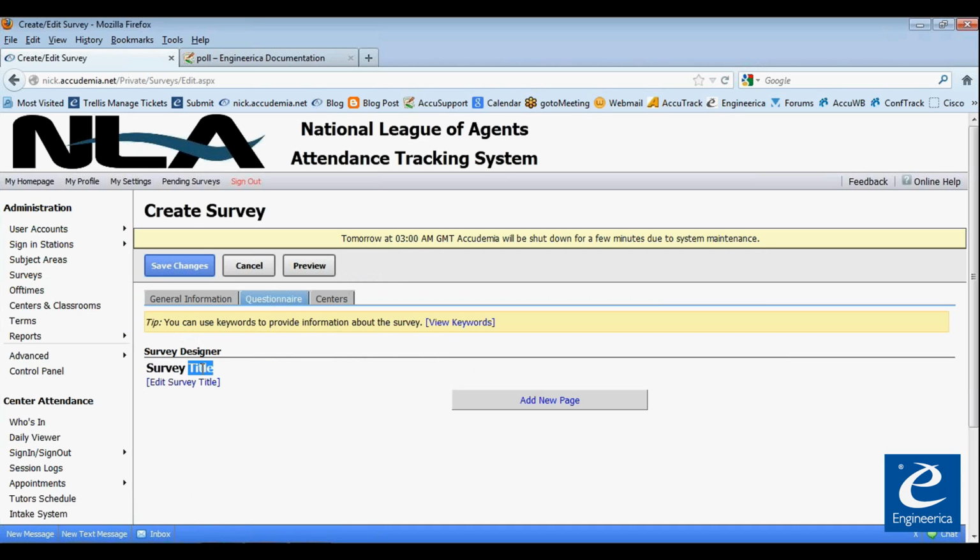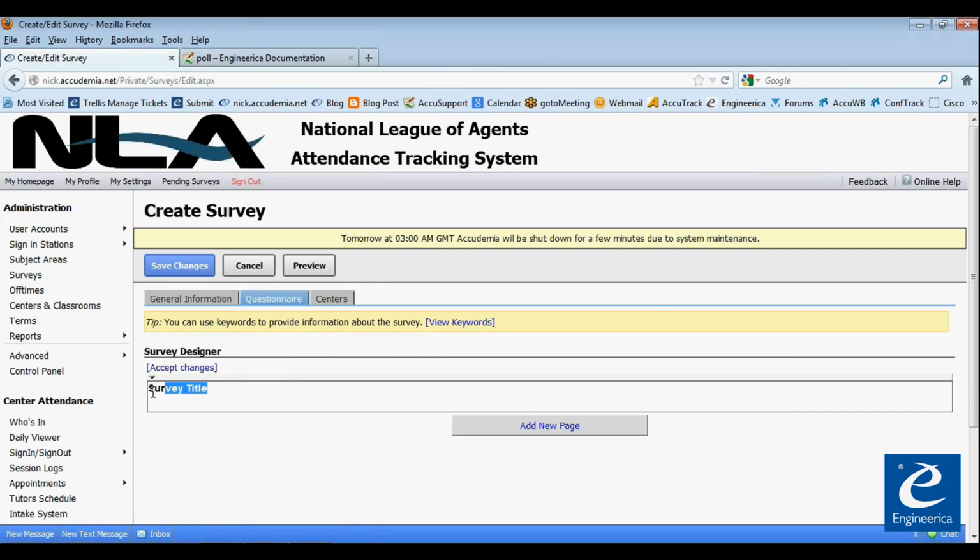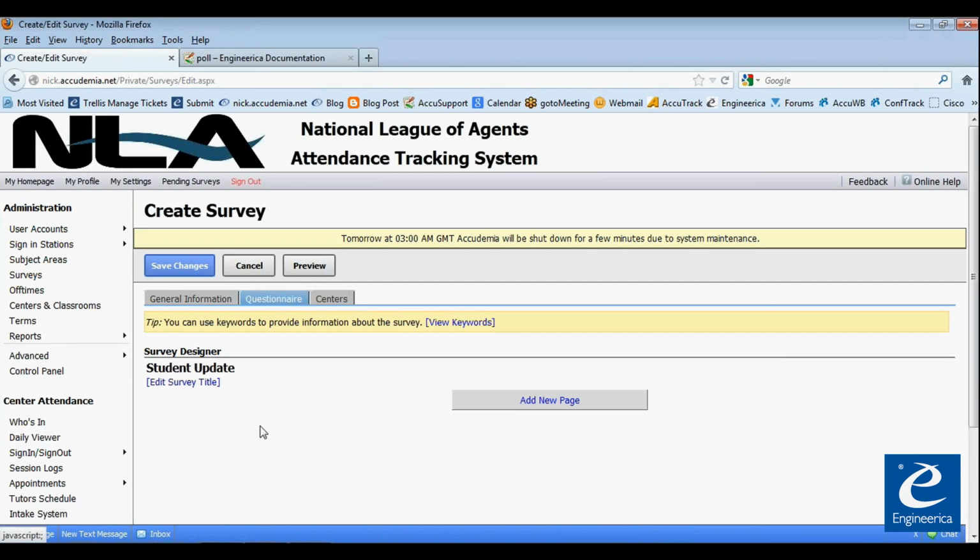Alright, and what you do is you can click the Edit Survey, so you can change the title here. I'm not sure, we can call it, alright, and then Accept Changes. We're going to add the first page to it.